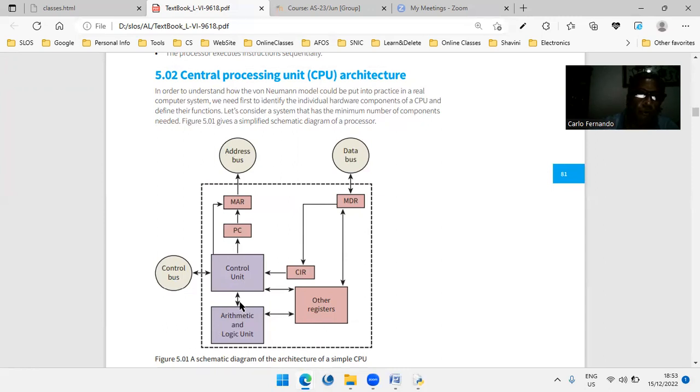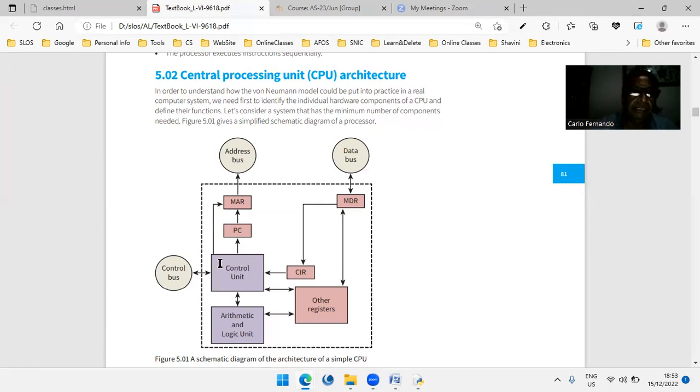ALU and CU both ways, and control bus, control unit both ways. This one is only this way, no? From the control unit, nobody is controlling the control unit, no? The control unit controls the others. So this will send signals there. He will not listen to any of these. Right? That is why he is not getting anything back. Yeah, you better do this. I'm not going to listen to you. You better carry out my instruction.